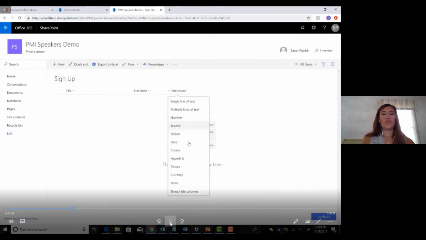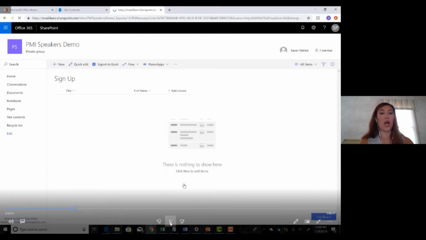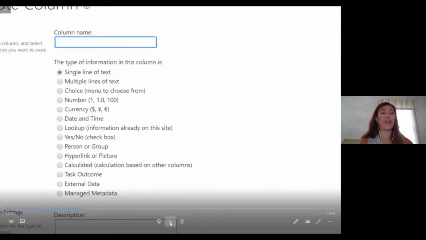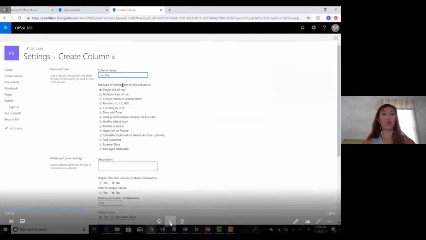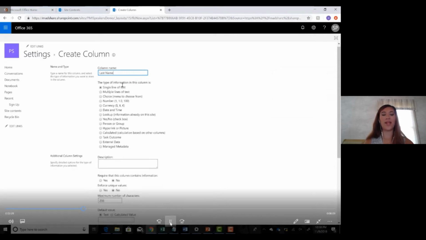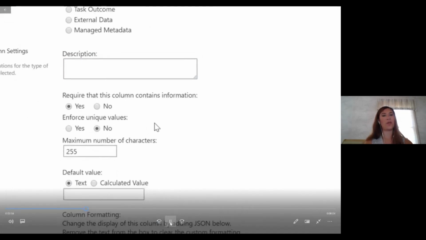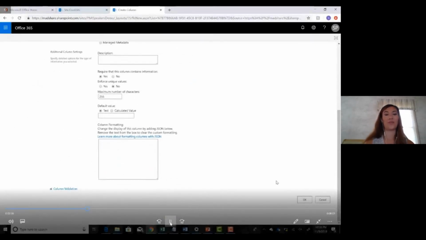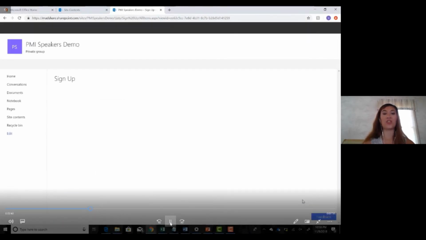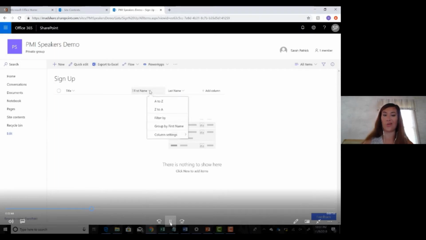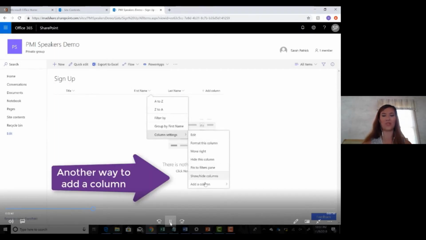So I'll be showing you, if you do that drop down and click more, you have some more options of data types as well as some more advanced settings for your column. So in this case, I see some more options here, which I'll be going over two that I use specifically that help me with my database organization. This one I'm doing last name. We can see here the requirement for the column. So when you're filling the information of the row, that column has to have information if you put yes for this option. I'm going to go down and hit OK to make sure it saves because I found that SharePoint did not auto-save if there's that OK or apply option.